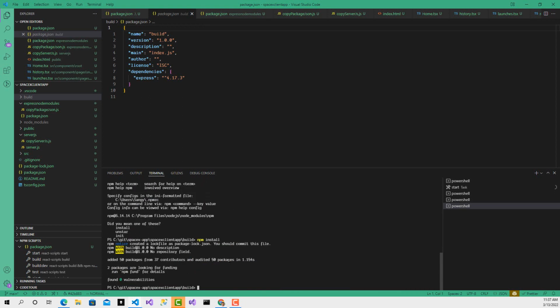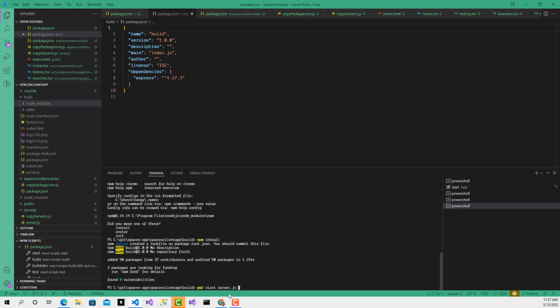That will put the node modules for Express right here in the build folder itself, so that when we run PM2 on the server on Azure, it'll be able to find the Express.js modules.